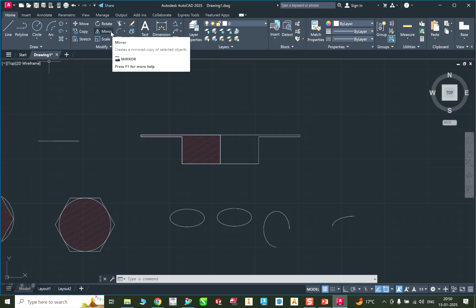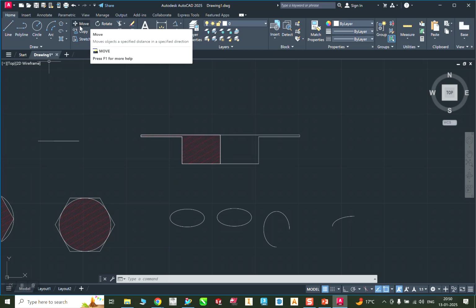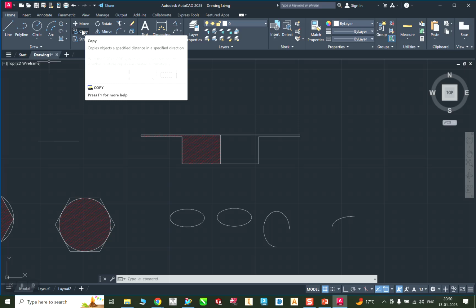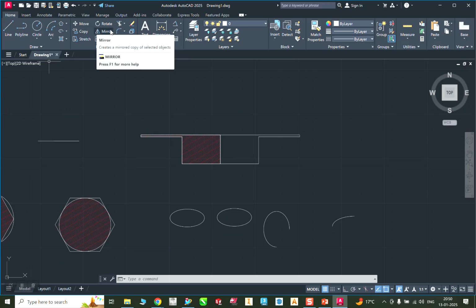Okay. So I am going to share some assignments with you, and what we are going to do tomorrow, I am going to make a few floor plans and layouts with the help of all these modify commands and draw commands. And tomorrow obviously regarding LOD, level of detailing, we are going to talk about, and obviously the first part of ISO 19650 we are going to talk about. Okay, is it okay?